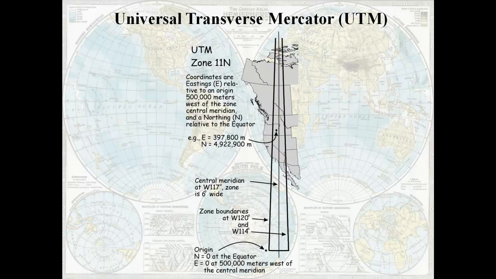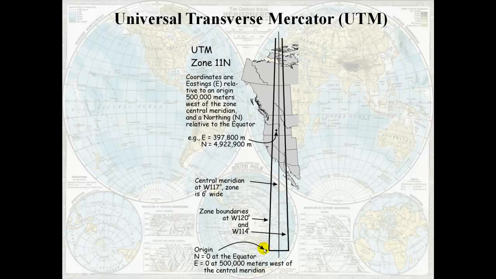Here's another depiction of UTM. In this case it's zone 11. And zone 11N is the N grid, so if you moved up from the equator you would get up to that N grid. This is where the origin is. They actually falsely move the origin away from the central meridian to the west so that all the numbers of any locations inside of this zone are positive. They have a positive X coordinate. So that's what that's called.